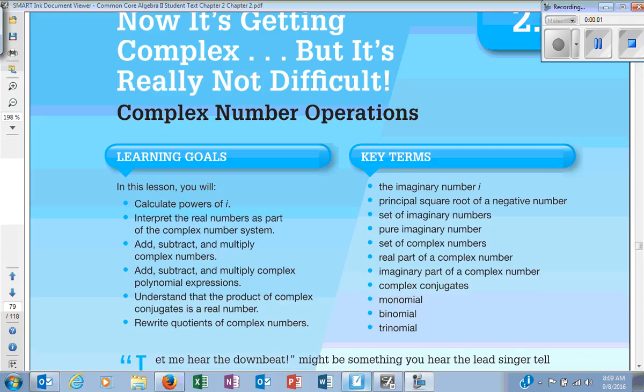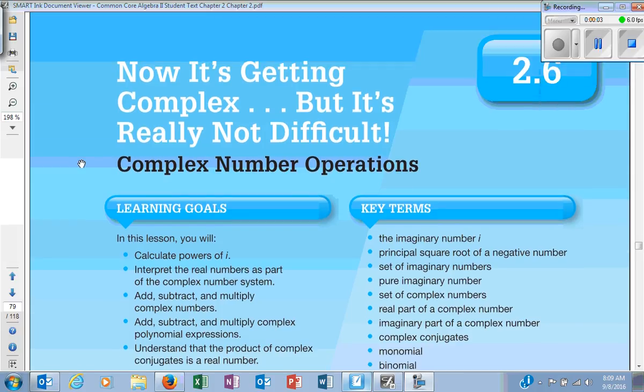So 2-6, we are getting into those numbers that I actually talked to you about at the beginning of the year. I said, hey, there's things called real numbers, and then I said there's things that are more like your friends, which are called imaginary numbers. Okay, imaginary numbers exist, and we're gonna talk about where they come from, what they look like, and so let's start off with some basic rules.